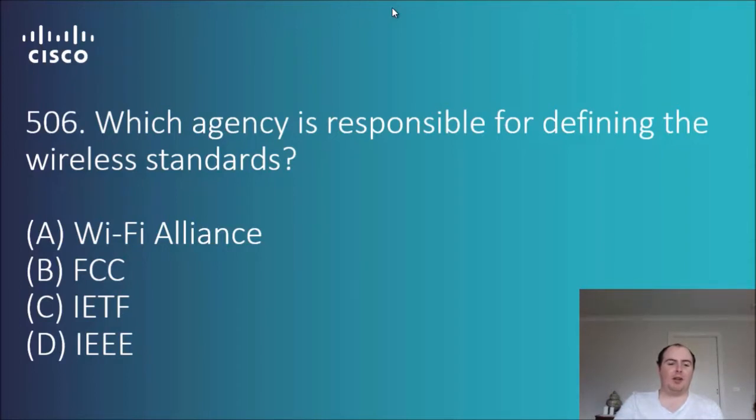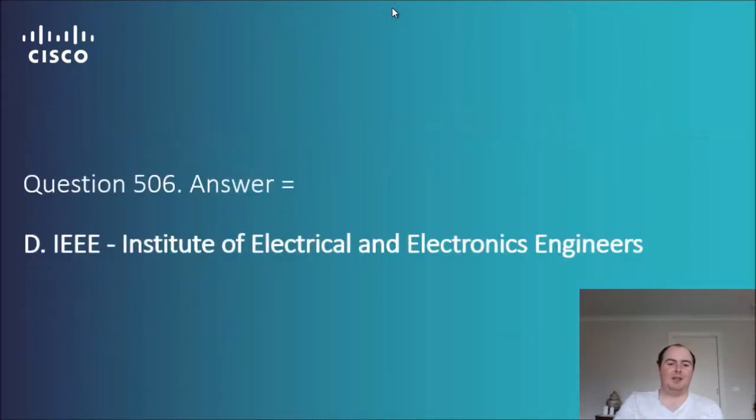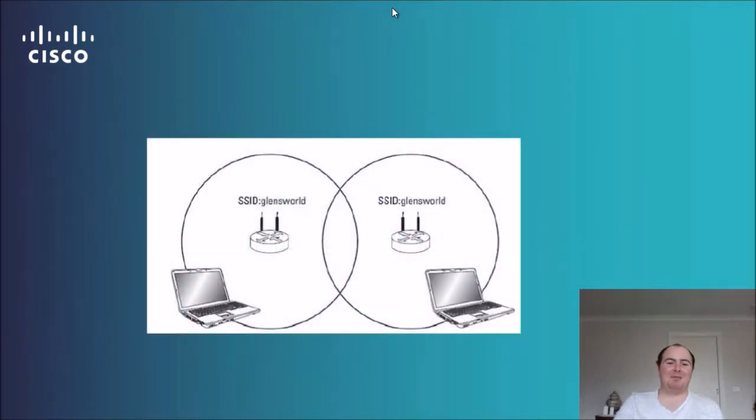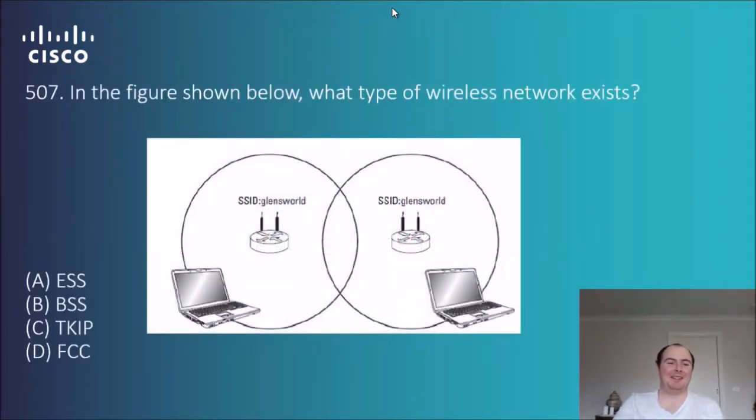506, which agency is responsible for defining the wireless standards? We got Wi-Fi Alliance, FCC, the IETF, and the IEEE. These guys do a lot of standards for a lot of different things, just based on their name, which is quite generic. It's the IEEE, the Institute of Electrical and Electronics Engineers. It's one of the most boring names, but they've done some pretty magical things. And I always forget it too, so had to have that written down.